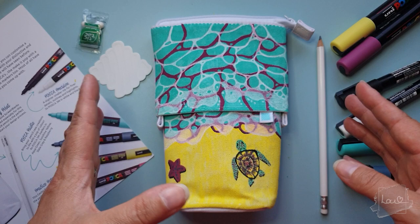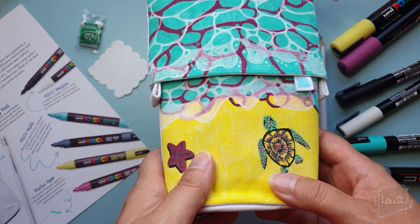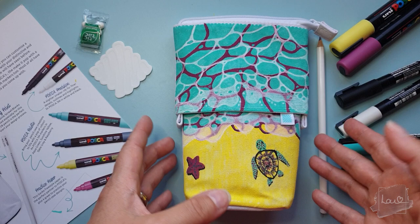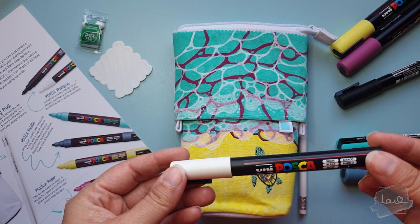I really like how the water came out. The pens actually work quite well on there. It is a little bit streaky, but they work really well. It takes a little while to dry, but being fabric, I should have expected that. I had paint all over me. The one thing I was a little bit disappointed with was the white Posca pen. I was expecting it to be a bit more opaque.